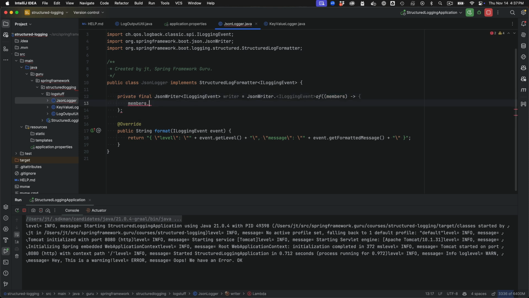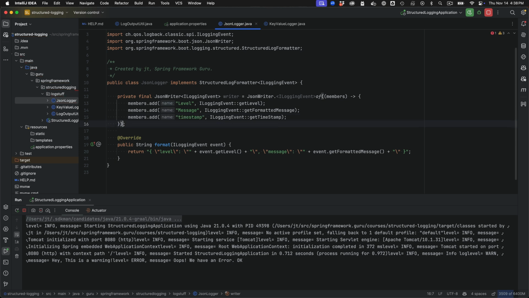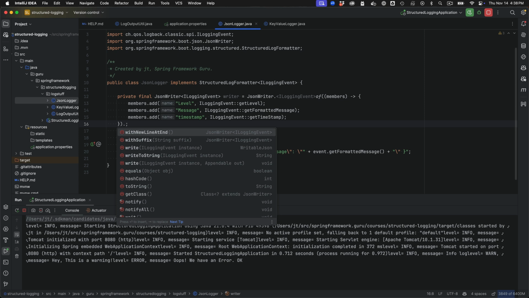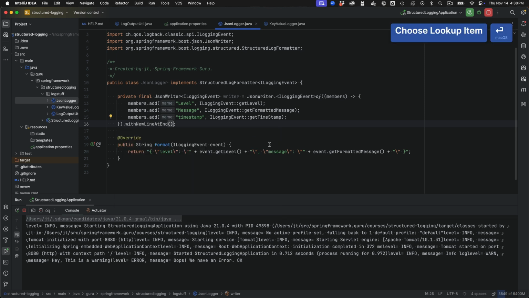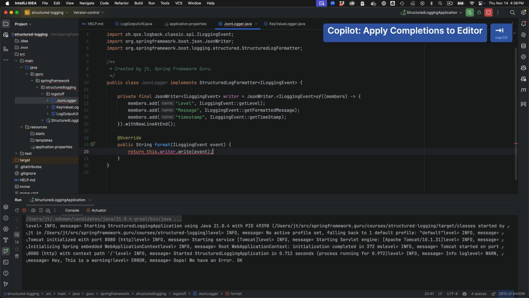Now this should work better. I'm just going to set the three properties there, like so. And now we can say with new line end. Rather than taking this, we can simply change this: return this, write event, and we want to write that to a string, like so. That'll give us the proper format.